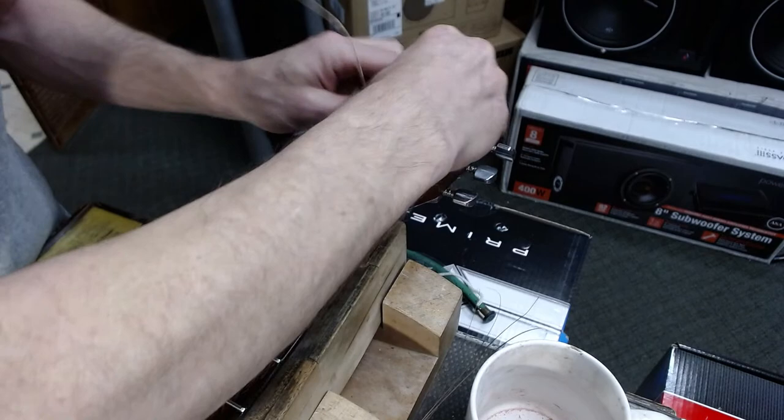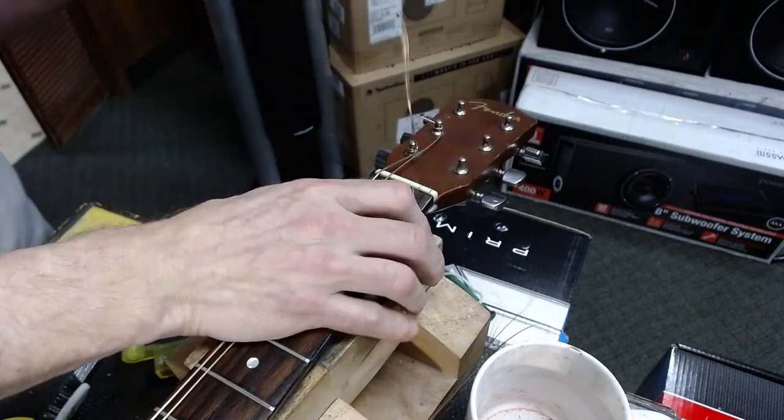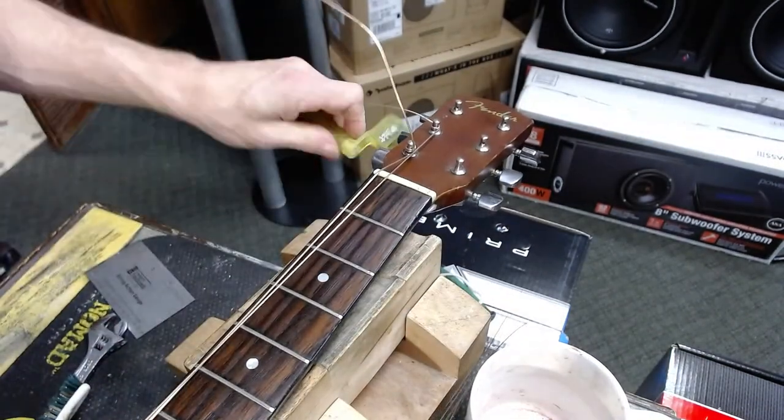Flat wounds on an acoustic. Yeah. Kind of strange. Wouldn't be my first choice. Nah.